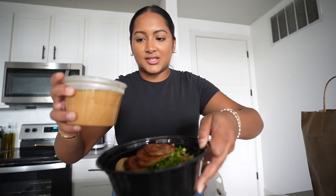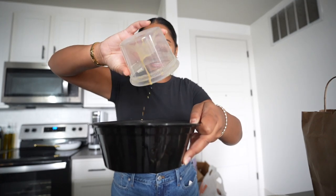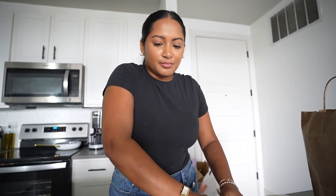Okay, let's pour it. It smells so good. Ugh. Yum. I could just drink the broth and be fine.